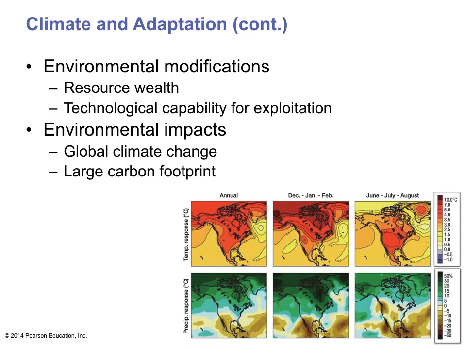Obviously, climate is undergoing a lot of change, and it has for centuries. And you'll notice at the bottom maps the differences in climate situations. Global climate change has been in existence for over 7 billion years and will probably continue to do so. The large carbon footprint that the textbook talks about really hasn't had any dramatic effect on the climate in the United States. There have been times where carbon has been much higher than it is presently, and we've had ice ages. So I don't think the carbon situation is really impacting weather or climate to any great extent.